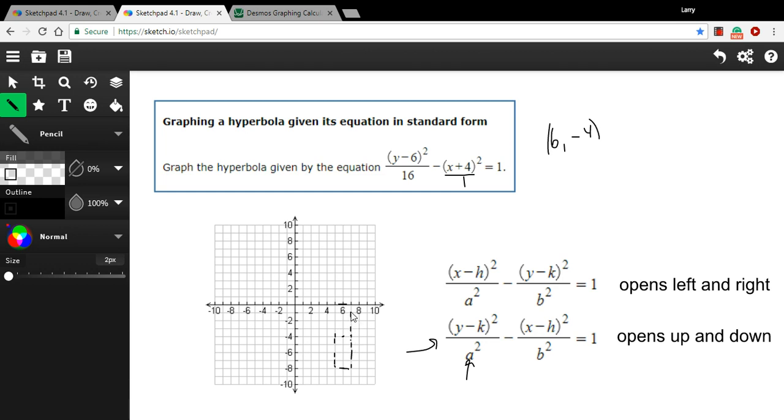We'll just draw dashed lines here. All right. Now we've got our rectangle. What happens next is you actually draw diagonal lines through your rectangle from opposite vertices here. So let me just see if I can grab a line tool to make this a little easier. So I would start at one vertex of the rectangle and draw a diagonal line there. Make sure it continues down the other side. And then I would do the same thing here. All right. So there are my diagonals.